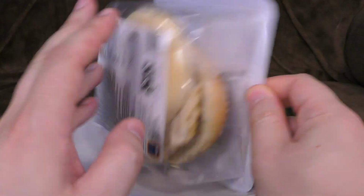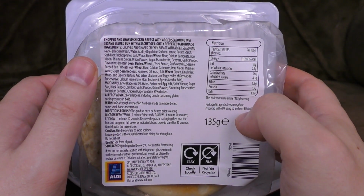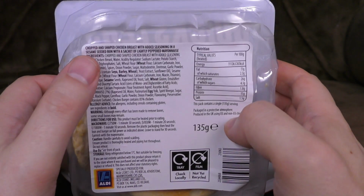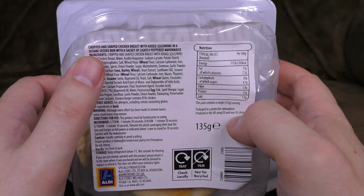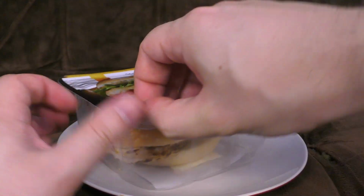Well, as you can probably guess, it's a chicken burger. Chopped and shaped chicken breast with added seasoning. In a sesame-seeded bun with a sachet of lightly peppered mayonnaise ingredients. I'm going to assume they've started a new line there. So, let's see what this one's like inside, shall we? I'm guessing quite chickeny.